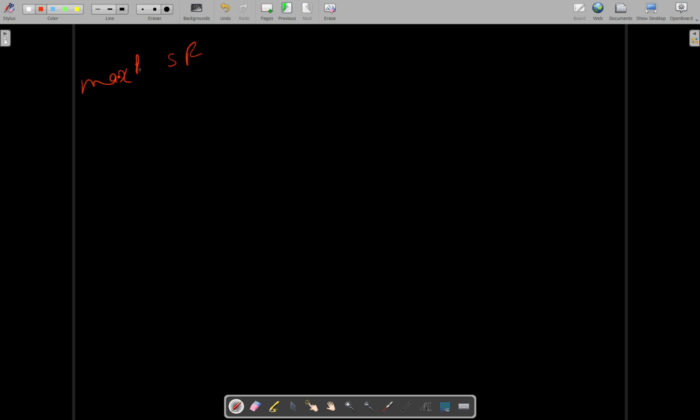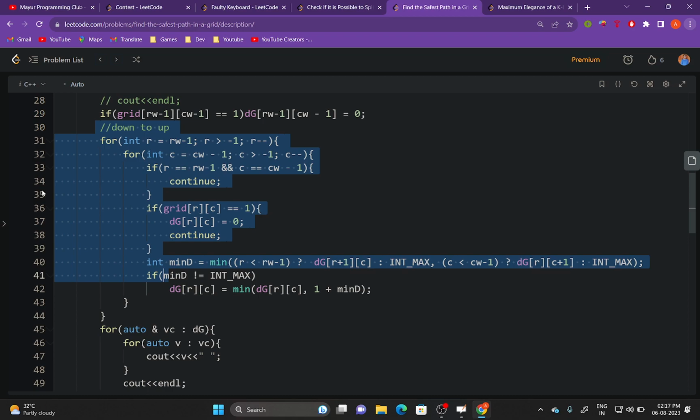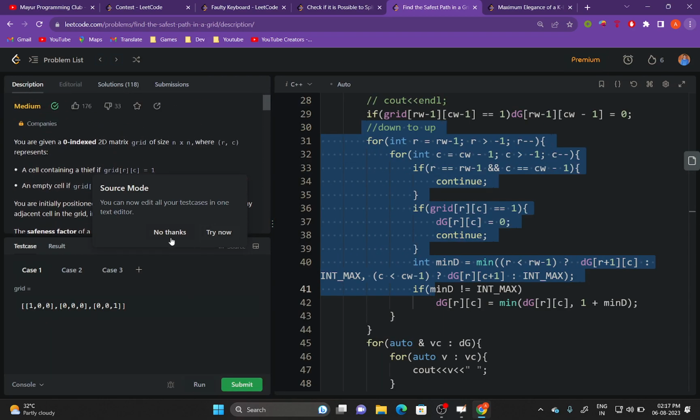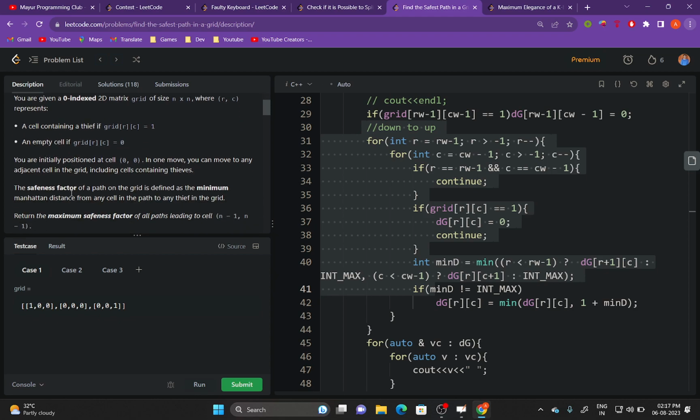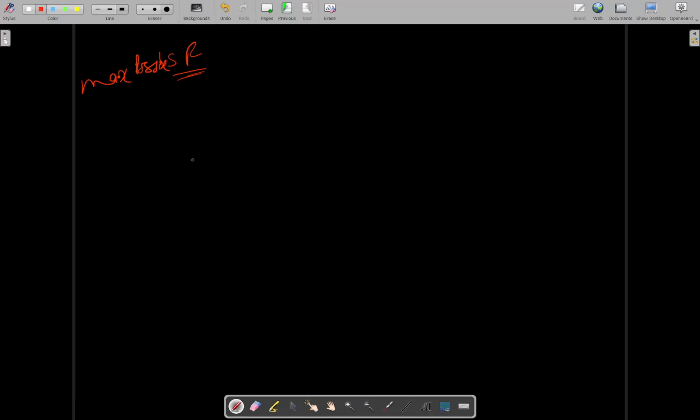SF is safety, what was the name of this factor? Safeness factor, yeah. This maximum safeness factor possible will essentially lie between 0 to, let's say, the maximum integer value, or let's say take 10 raised to power 9.